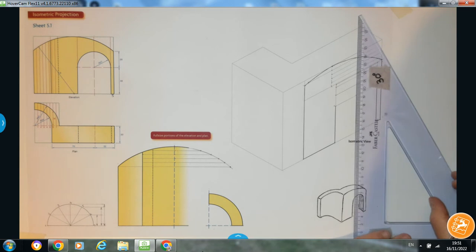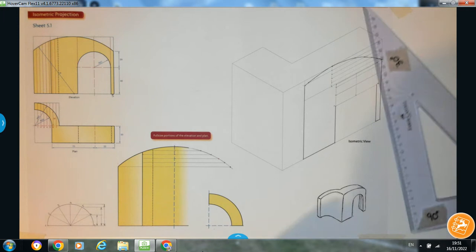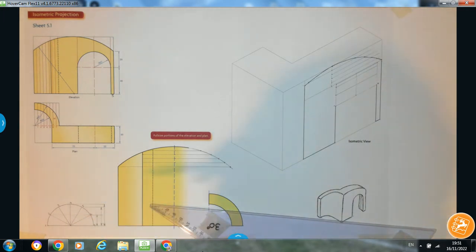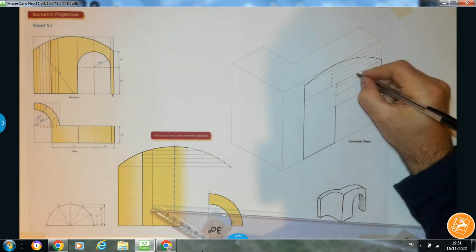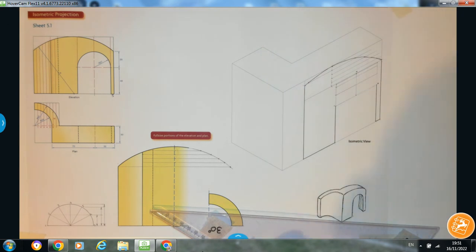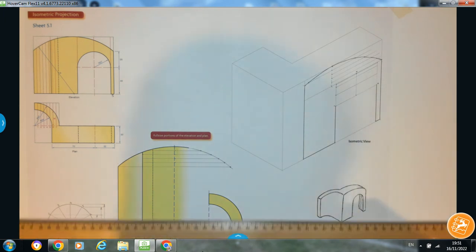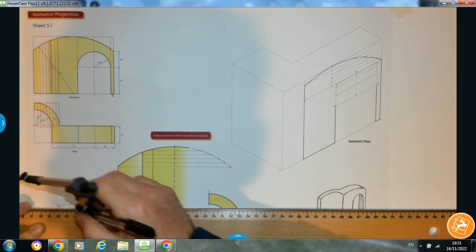Having marked that 27, I'll now do a vertical line. This is probably the easiest way. Now that vertical line is to represent the number 4 because it's in the middle. If I follow it up, that's where number 4 is going to be, right there. Now this is what we're going to do. We are now going to take the distance from the middle. Sorry, I should have put these in, apologies.